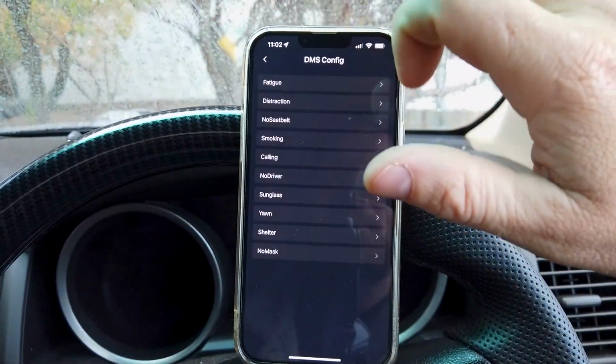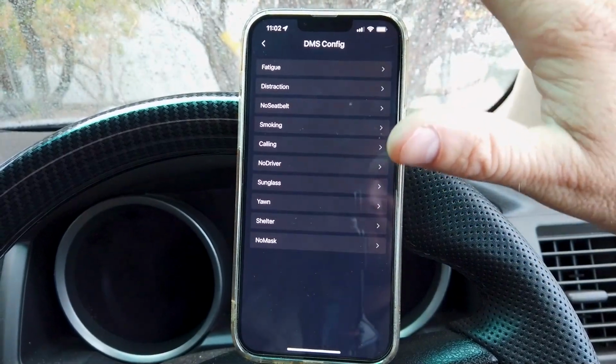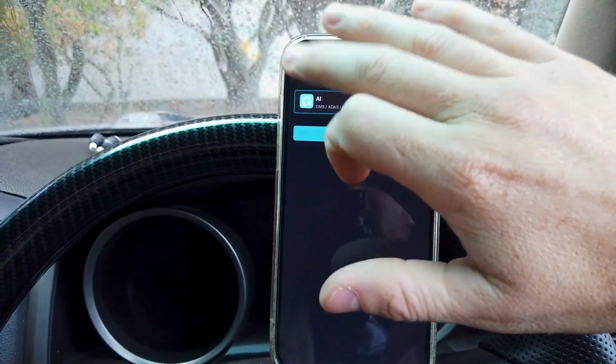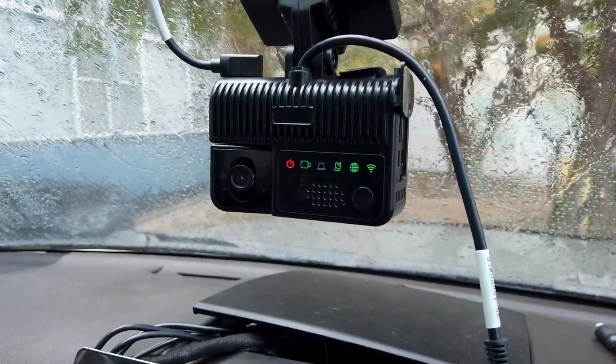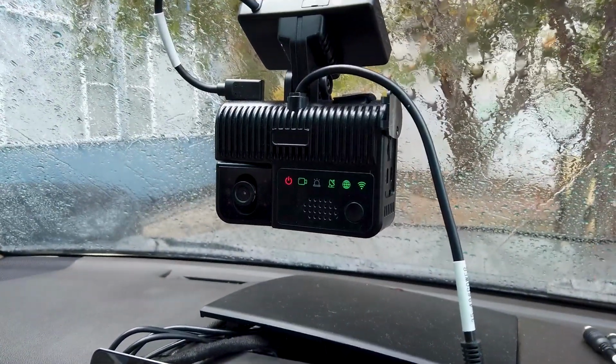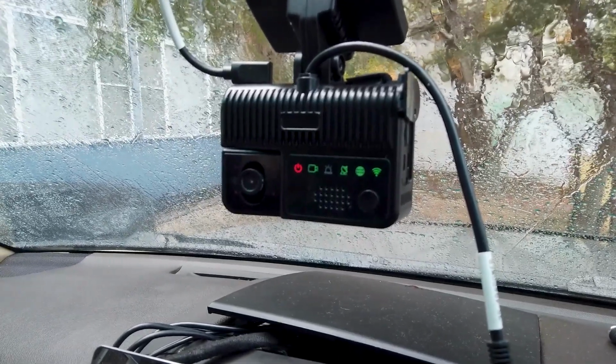So that's basically how you go through here, and that's just a quick overview. We'll have other videos showing you what you do, but that is what the app can do. And it's all fairly straightforward to install, so it is the perfect setup if you want a driver monitoring system. It's easy to use one-off or in fleet scenarios.